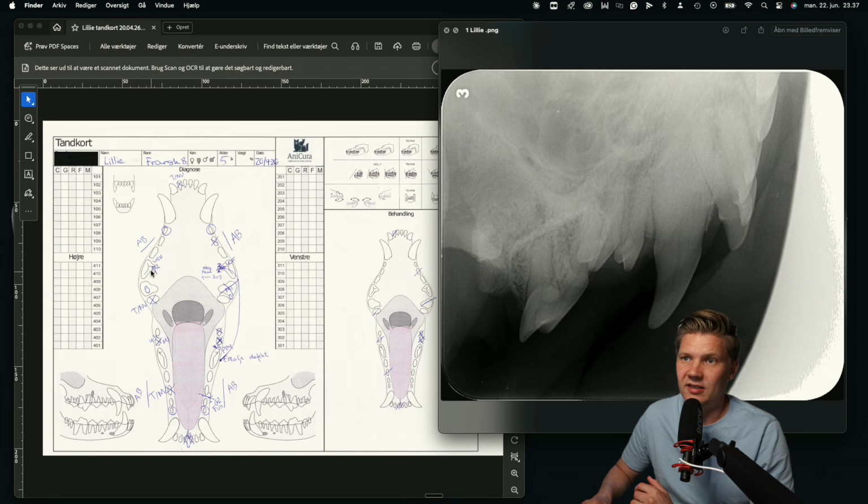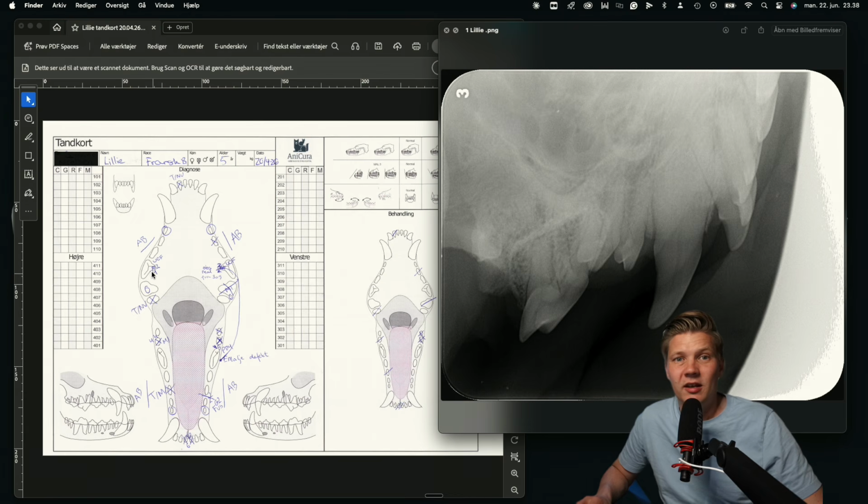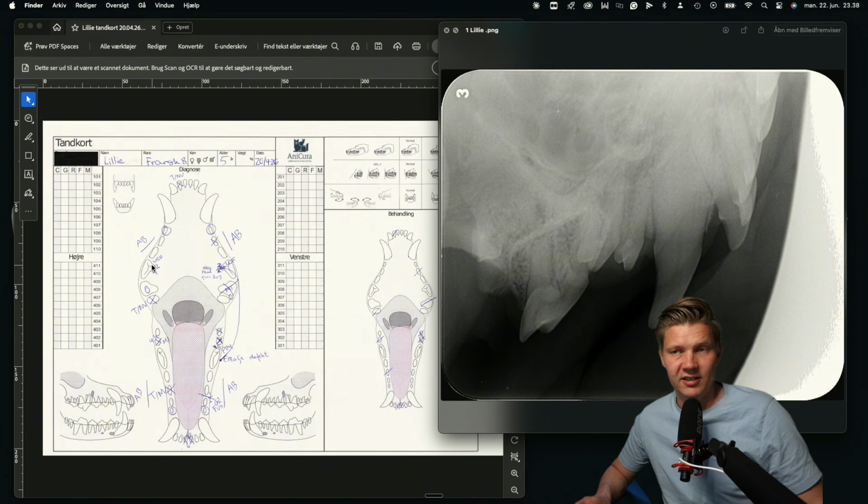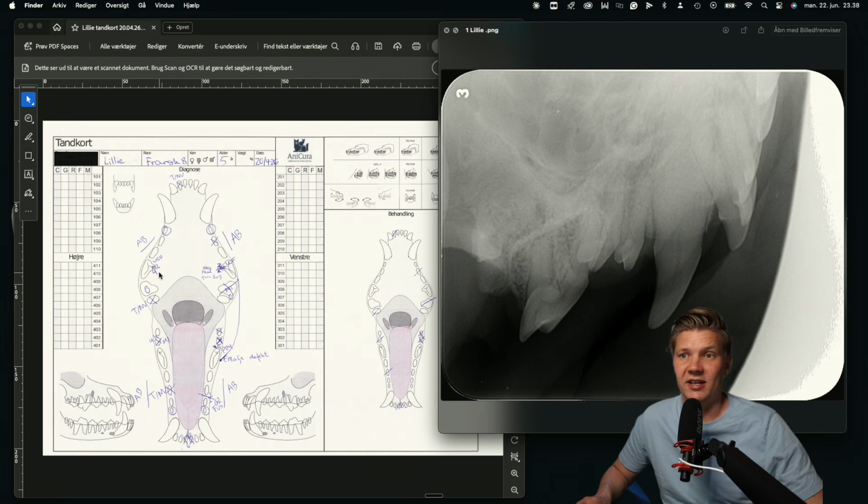Oftentimes this is because of the malocclusion, so the lower molars are hitting the upper fourth premolar, causing some attrition or even fractures, and that's why we see so many palatal root fractures in brachycephalic dogs, because of the malocclusion. So the lower molars and premolars are actually hitting here constantly, and eventually it's going to give in and this root is going to fracture. So I see this all the time. The 109 here is missing, and so I note a circle on this tooth.